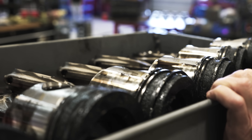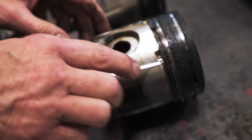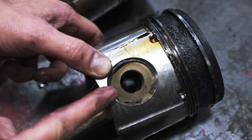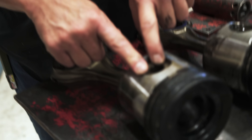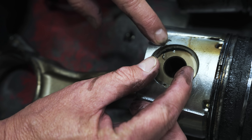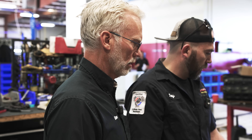That shouldn't have happened. So the first thing we go to is the cylinder wall — what's our cylinder wall finish? This shows me this is not a builder that's been trained. You never want to put your C clips on the 3 or 9 o'clock position; they always should be at 6 or 12. There's a reason for that. On a diesel we're not revving this motor to seven grand, but it's a good habit because if you have these clips on a motor that really revs, the centrifugal force can cause them to collapse and come out. So remember: C clip north to south, not east to west.